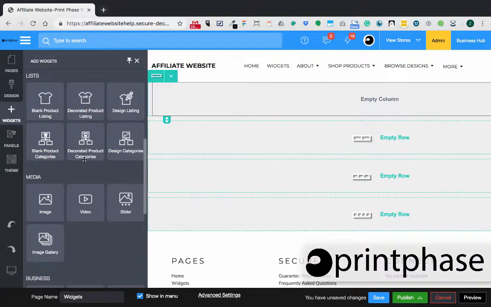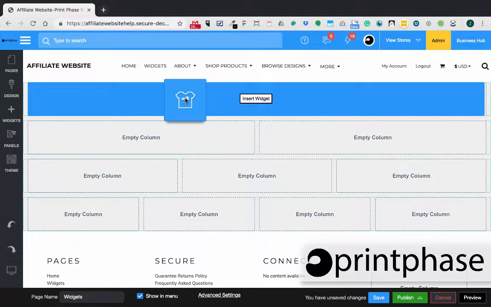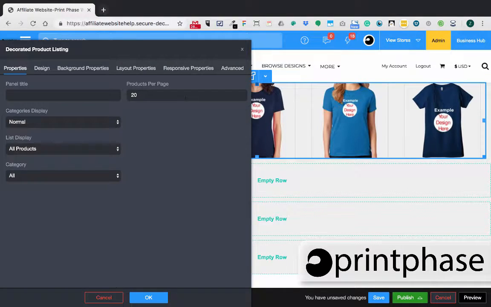Now, the decorated product listing acts a lot like the blank product listing, in which if we drag it onto the page, we're going to list products, and these products are going to revolve, like I said, around retail pre-decorated products that we've created in the administrative section of the website.